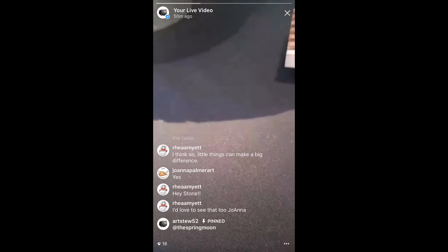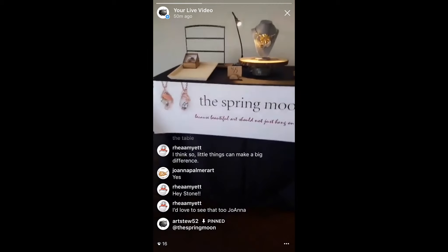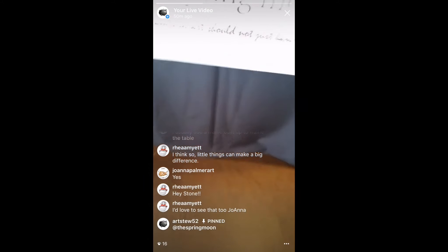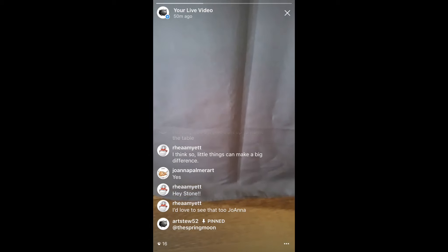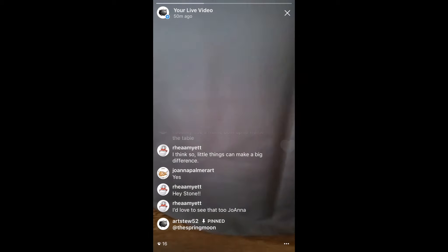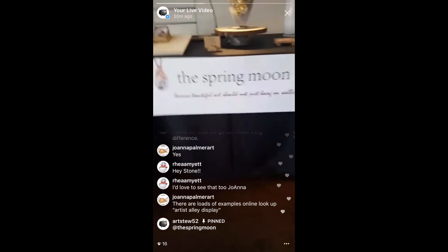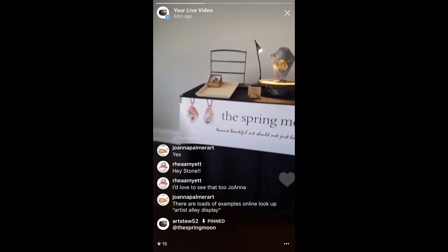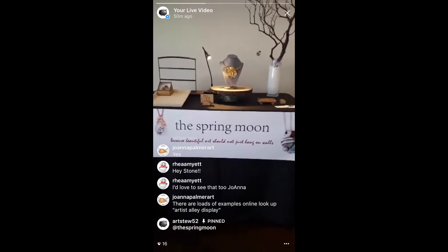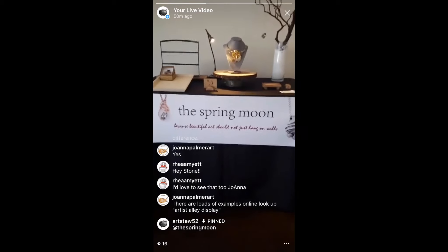There are a few things to remember when getting a tablecloth. I've used a material which is not 100% cotton — it's a mix. I find that important, especially for outdoor shows when there's lots of wind: you don't want the tablecloth to slip off or fly away, and it needs to have a little weight to it. Also, if it's not 100% cotton, it doesn't wrinkle as badly. If it is 100% cotton, you're going to see wrinkles all over the place.